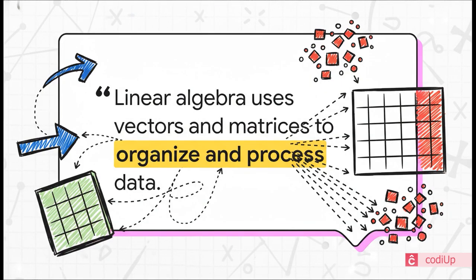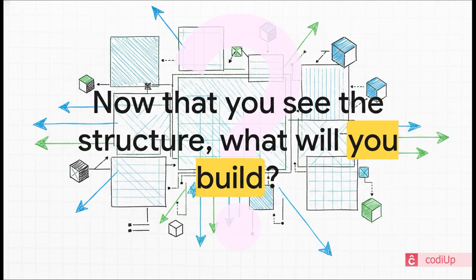So if you take one thing away from this, it should be this. Linear algebra isn't some scary, abstract math you'll never use. At its heart, it's just a really powerful, really elegant system for bringing structure to the chaos of data. And that really brings us to the final thought. Now that you can see this hidden structure behind almost everything in our digital world, the vectors, the matrices, and the tensors, it kind of makes you wonder, right? What will you build with it?